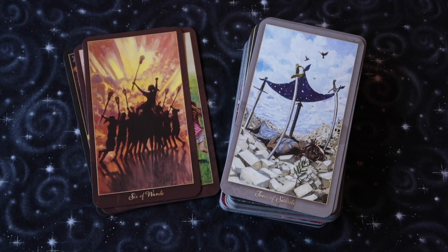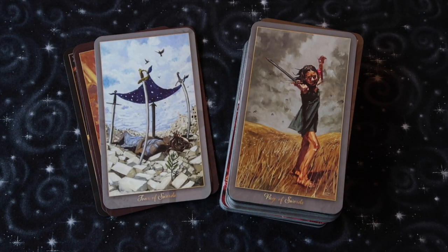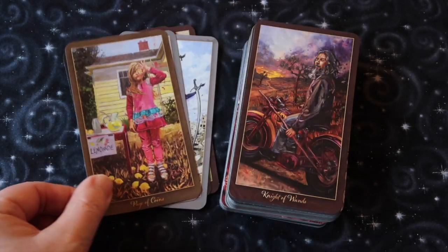Four of Swords. Love, love this card. I really like how she mixed this up. So normally we would see this shape in the Four of Wands, but here we're seeing it in the Four of Swords. And this particular card still reminds me of the suit of swords in, I'm going to forget the name, the Chemonnet Tarot by Eden Gallanter, which does the suit of swords so brilliantly. And the pages are really well done in this deck. So much energy, and I can feel the energy of the air in that suit of swords. There's another one, Page of Coins.